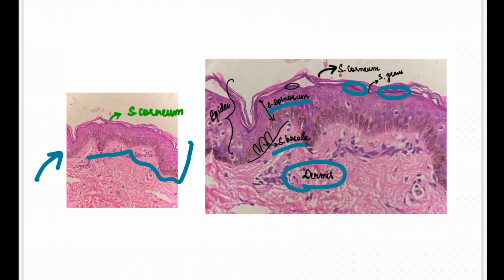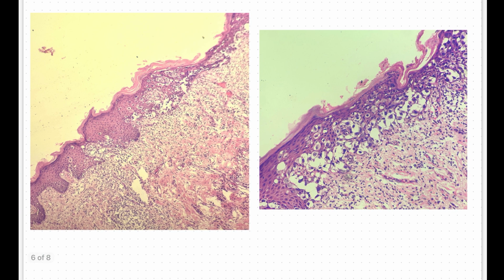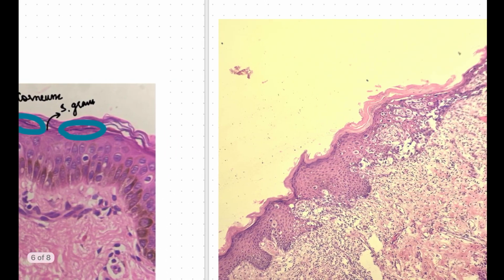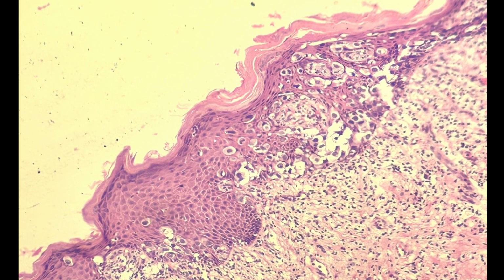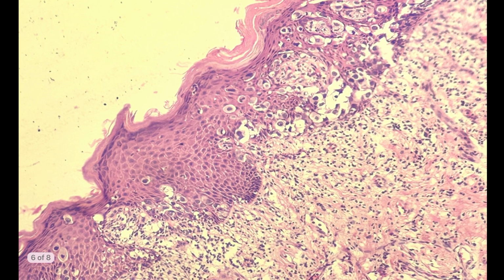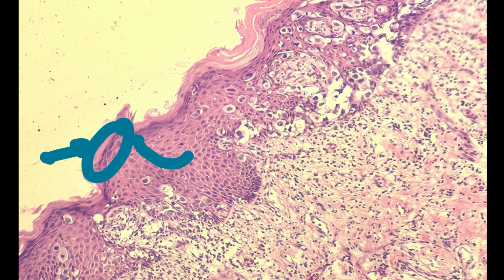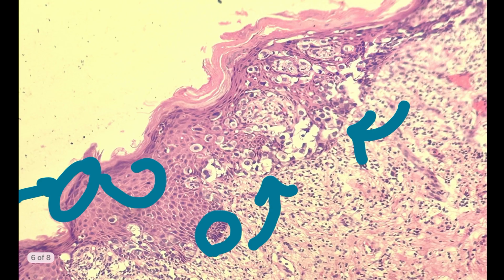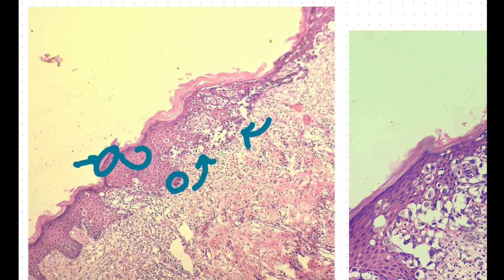So, coming to the topic per se. If you get an image like this, since we have seen how a normal epidermis looks, there's something wrong here, right? What do you think there is? We have the stratum corneum, stratum granulosum, stratum spinosum, and then the stratum basale. But there is a problem, right? There is infiltration of some cells. Some large vacuolated cells are present which are going into the epidermis. And if I tell you that the patient is a known case of carcinoma breast, then you should have a high suspicion of one disease.